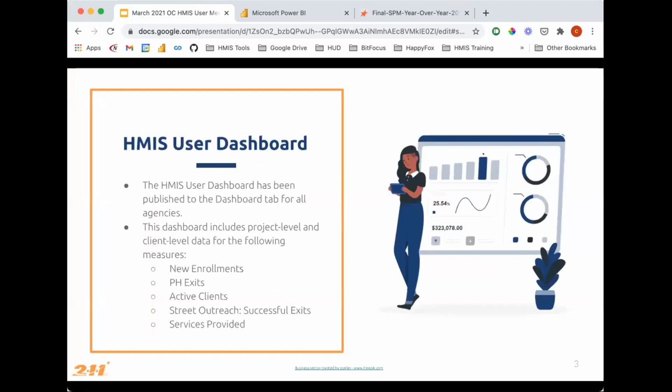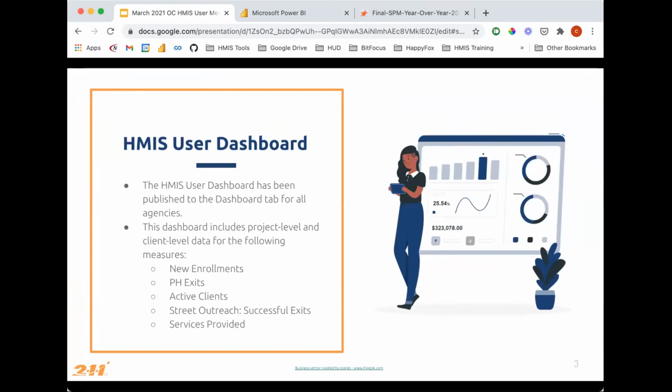So Erin's going to get us started on the HMIS user dashboard. Hi, everyone. So we have published the latest HMIS user dashboard in HMIS. If you don't have it already, you should have it by the end of the day today.